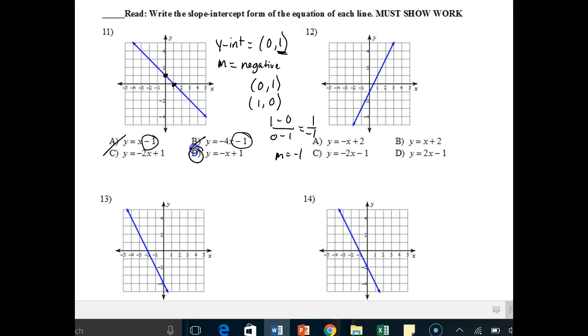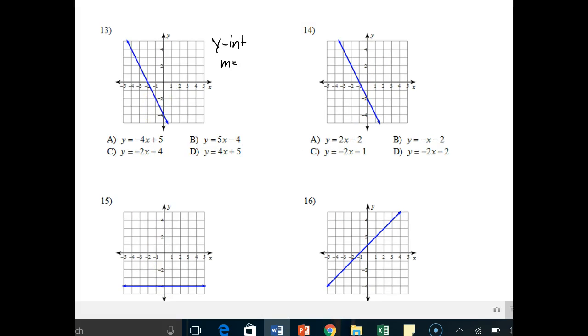So basically what we want to do again is find a y-intercept and find the slope. So instead of saying is the slope positive or negative, it might be easier just to go ahead and find out exactly what the slope is. Number 13, the y-intercept we can pick out right away. It's -4, so that's 0, -4. We don't want any equation that doesn't end in -4. So for our slope, we have 2 points. We have 0, -4, and another point we could say -1, -2.